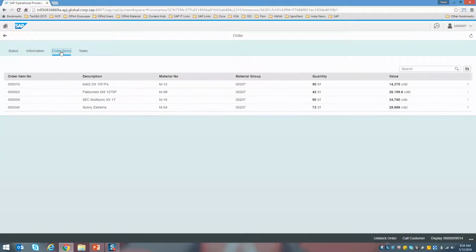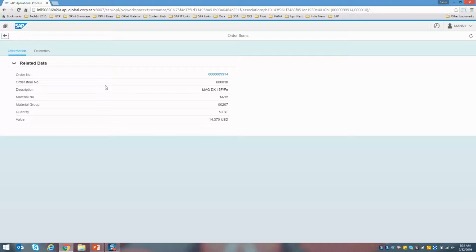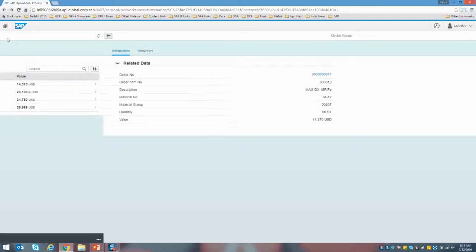But he also wants to know what the customer has ordered. Well, he gets an idea that yes, the customer has ordered multiple items, and the quantities are pretty much the same across the different items. He wants to look at a specific order in more detail. He could actually navigate and get more details. He could also notice there are deliveries associated with this order. Well, for now, there are no deliveries because the order is currently blocked and no deliveries have happened. But actually, if there were deliveries, he could get details around these deliveries as well.